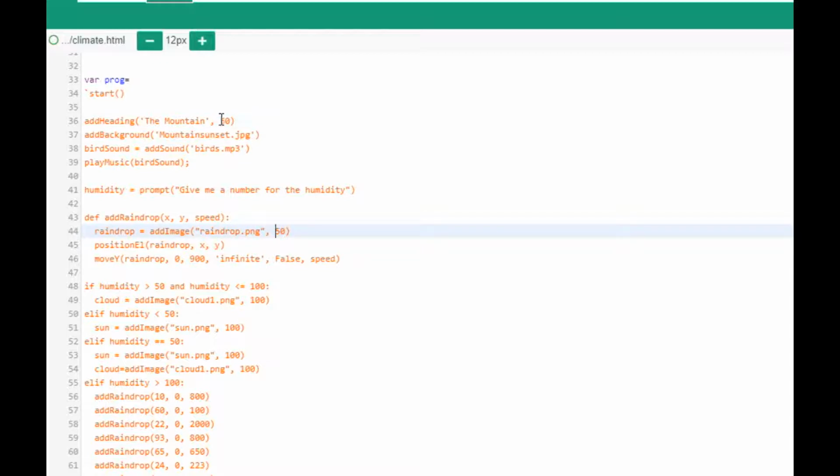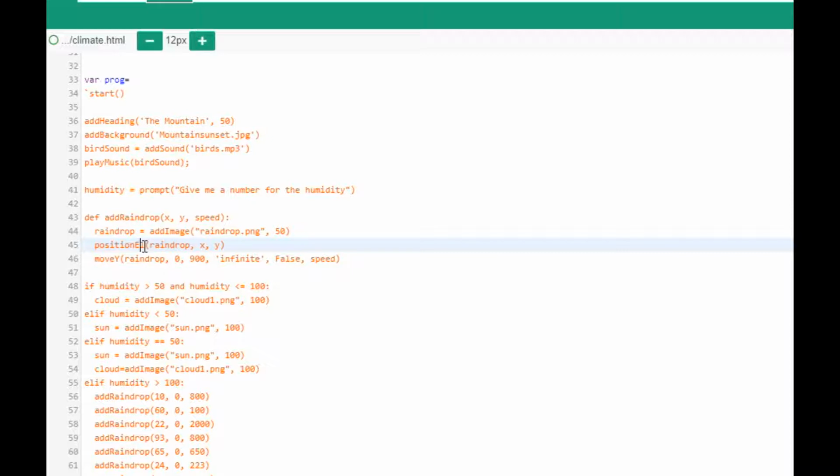Just as I added a size to my heading, to my text, I also gave the raindrops a size as well. And in this next line here, as you can see, I've positioned the raindrop element, which I previously defined and added in my last line of code. It says position L, which just means position element.